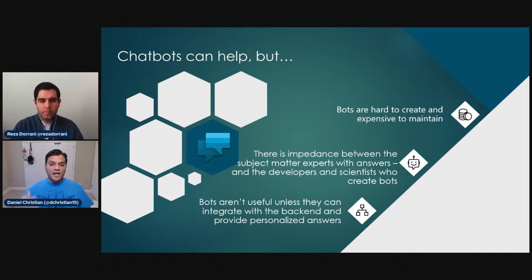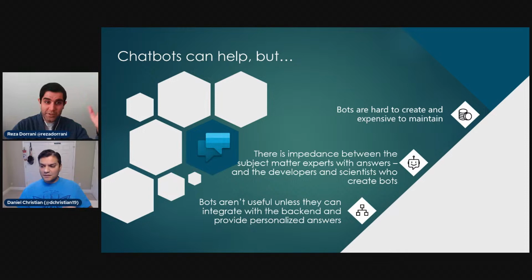In addition, there's almost a communications gap, a big gap between the hardcore developers who are building the bots and the actual people, the SMEs. If the developer is building a bot, they need to have really close collaboration with the SMEs because the SMEs know what that bot's reason is. So there's that impedance, that gap between them.